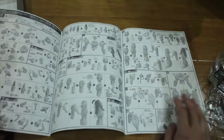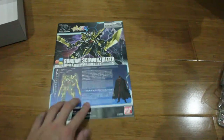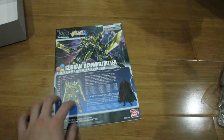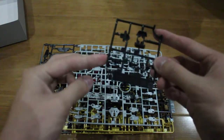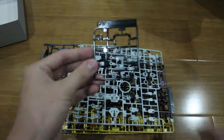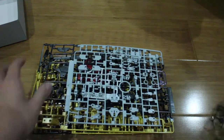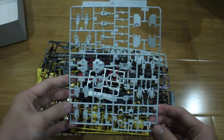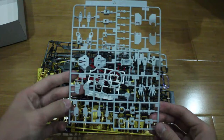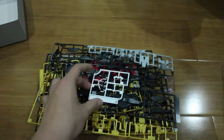And you know, just quickly flick through the instruction. And I'm just gonna start showing the runners. So we got the runner. It's all black. I believe this is the torso part mostly. We got the A part here, which got some open hands. We got some inner joints as well. We got some ankle joints as well. That's the F runner.